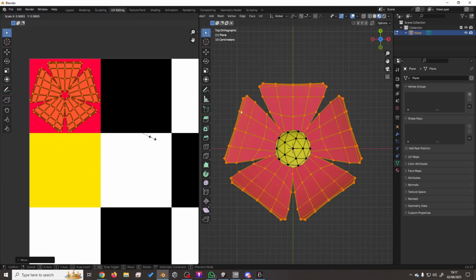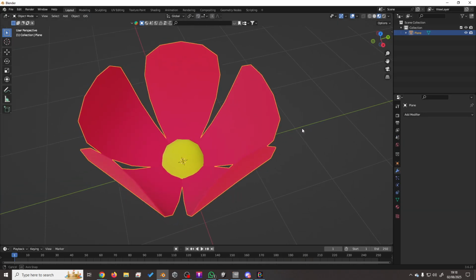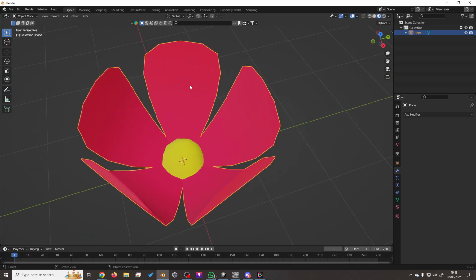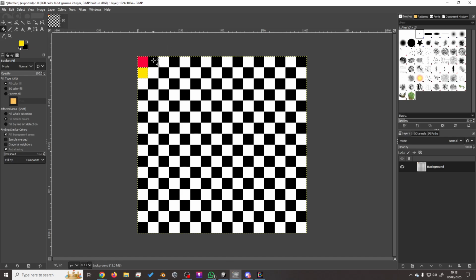Make sure it fits, scale it down a bit more, and we've got a red flower with a yellow centre. But I wanted a gradient, so back to GIMP. Now, the more boxes you choose to spread your gradient over, obviously the more rows of pixels you have, and the more even your gradient's going to be. If you only use a few boxes and it's a larger object, you're likely to get banding, for obvious reasons, because you haven't got as many pixels to spread those colours over.